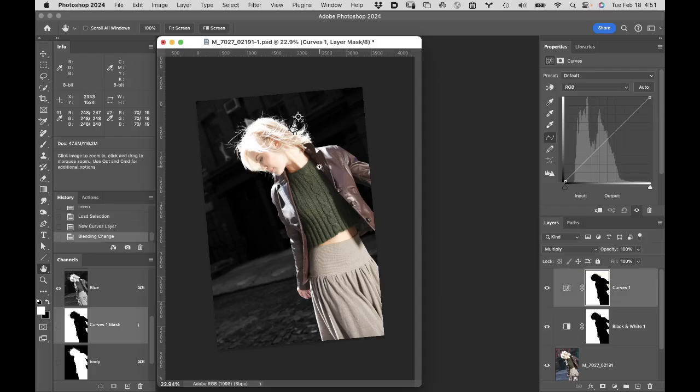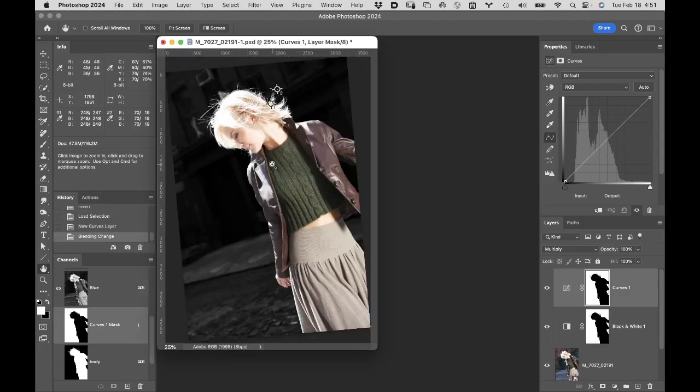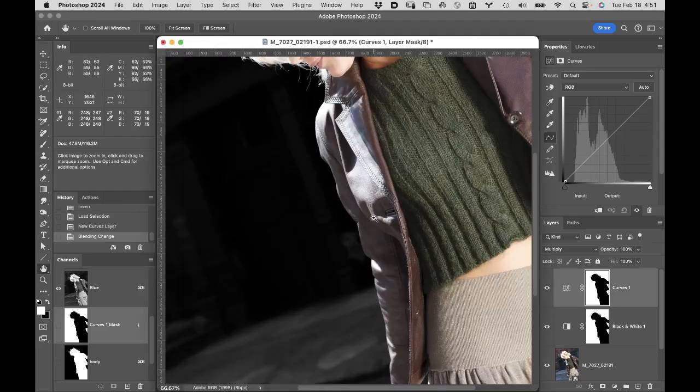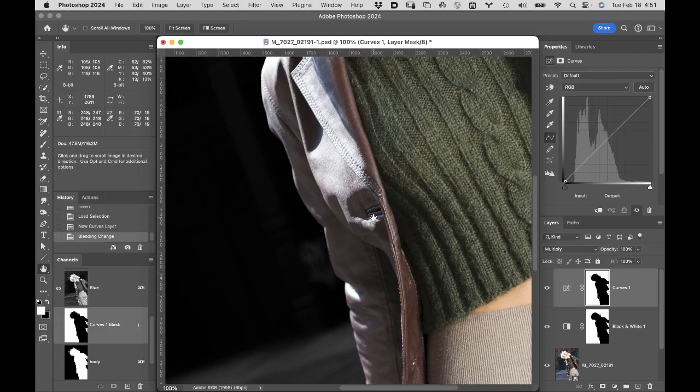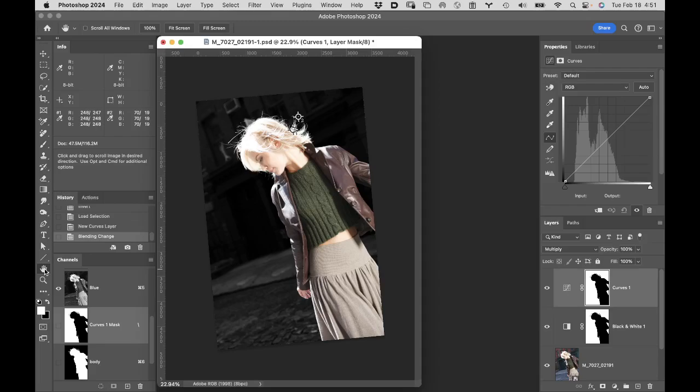Look at this, guys. Are you out of your minds? Look at this. Look at the quality of this edge. Do you see any mistake in this at all? Flawless. And look at the image. Look at how that little bit of work. You saw I did the mask itself. I did the pen work in 15 minutes tops. I did that in 5. Try doing this with the select subject. You can't do it.